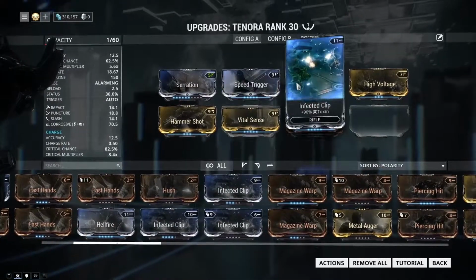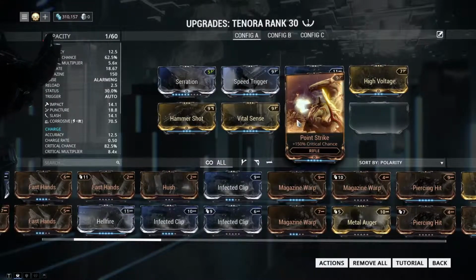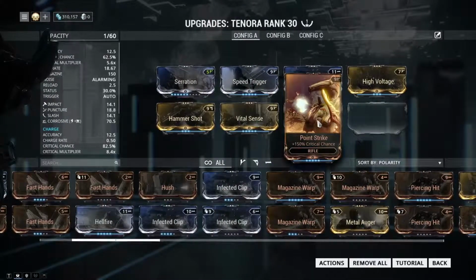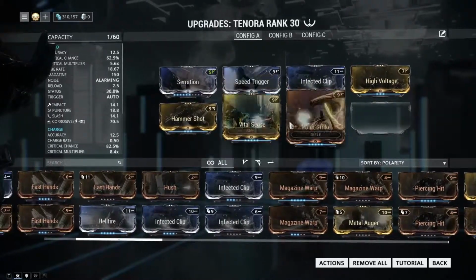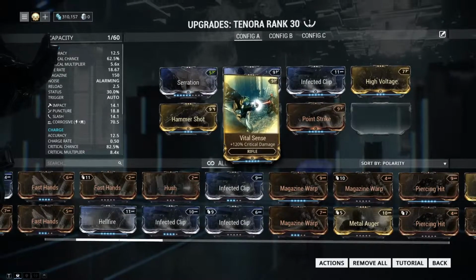Also, another good thing to do is probably to replace Point Strike. Take that away, because Vital Sense and it kind of work together, and make this a full-on status build. So you can probably do that if you don't have Vital Sense. But if you have Vital Sense, I'll recommend this build that I'm showing you right now.